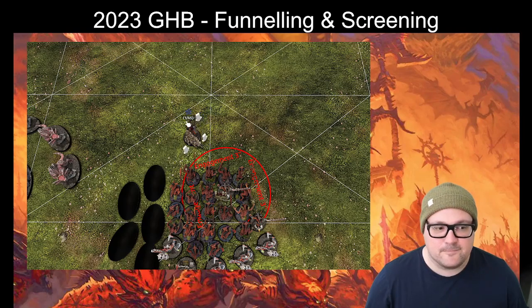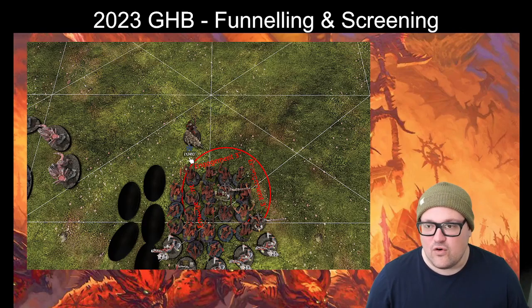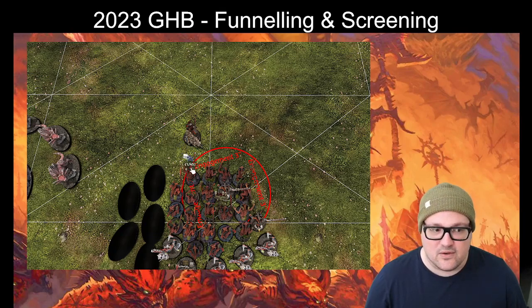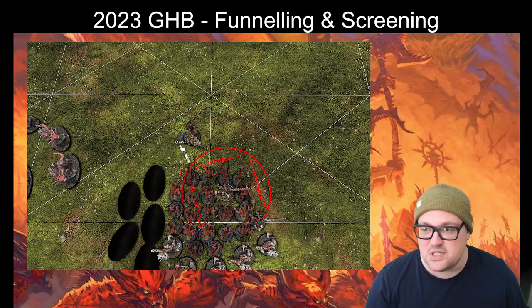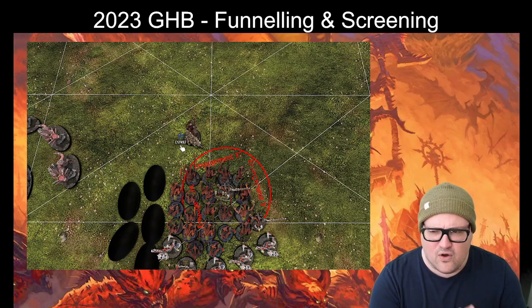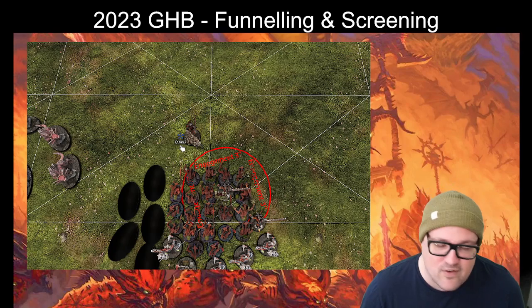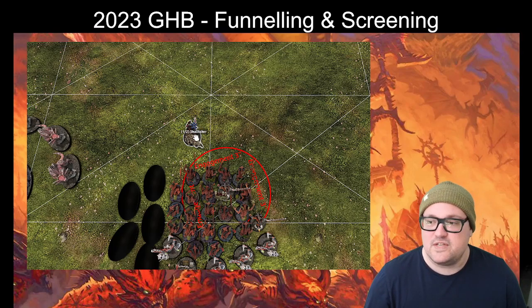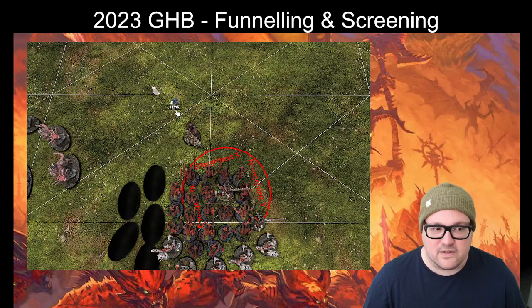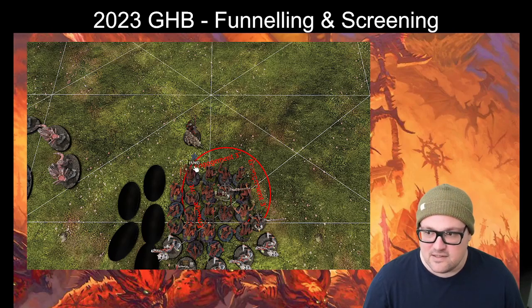But once again, all these models are not really that close to the Bloodletters. So when he did get to activate his first activation, he didn't get that many swings in. He only killed like 4 or 5 Bloodletters. The Bloodletters on the return swing, though, with their pile in and 2-inch reach attacks, picked up almost all, if not all, of the Boingrots because he had failed his 5-up ward. But had Skulltaker lived, all of those Boingrots couldn't even pile in towards the Bloodletters. It would have even been less attacks. They could pile in towards him, but they would have to make sure they end closer to this guy because he was the closest starting model.